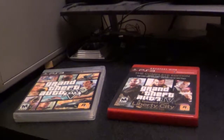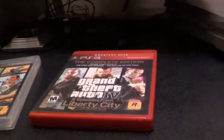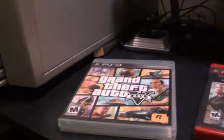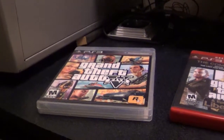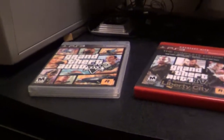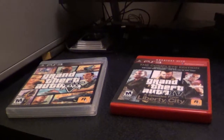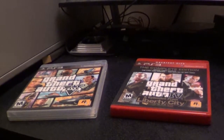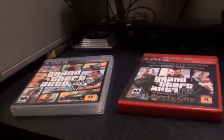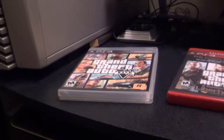But the reason why I didn't bother with the PC version of GTA 4 was because I heard about the DRM that was on it, and the reason why I didn't bother with the PC version of GTA 5 is because there wasn't one back when I was interested in this game. I saw all these beautiful screenshots of GTA and how GTA 5 hit on all cylinders and kind of bought into the hype and probably bought into it a little too much, paid full retail for GTA 5, so, yuck.